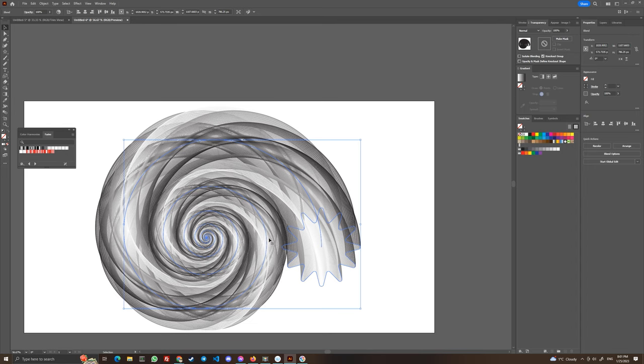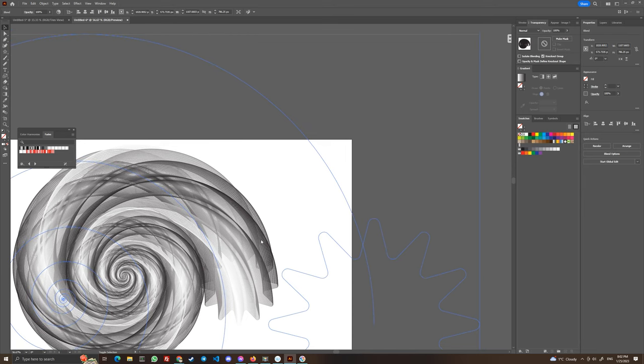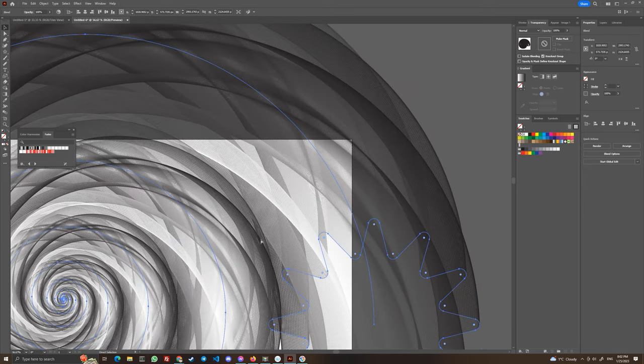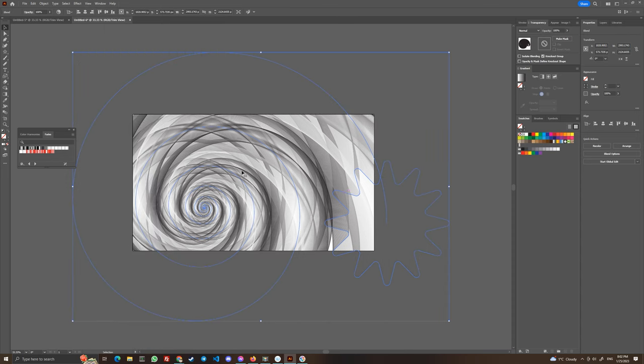Now we are going to make it bigger. So let's select it and drag it right here. I hold Alt Shift on my PC, I think it is Option Shift on your Mac, I guess. And let's drag it bigger. Control Minus, we can make it smaller. And for a better view, let's go to View and Trim View.